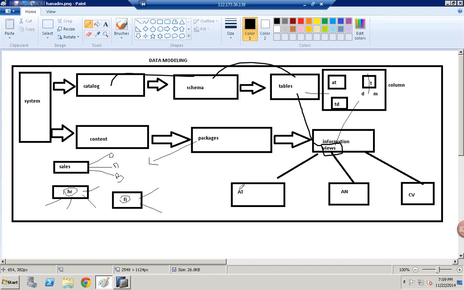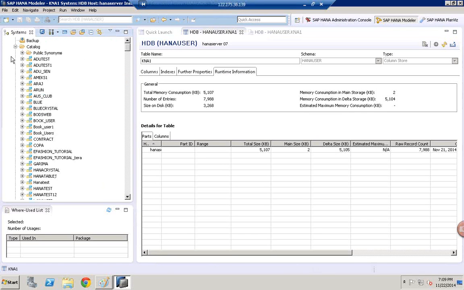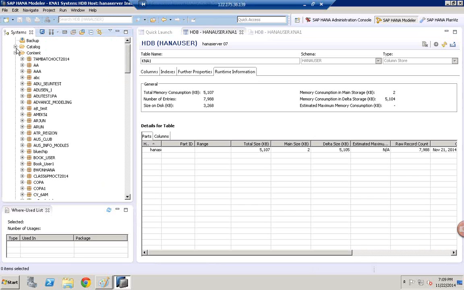So first, let us start creating a package. Go to the HANA Studio. We already have the relevant tables.